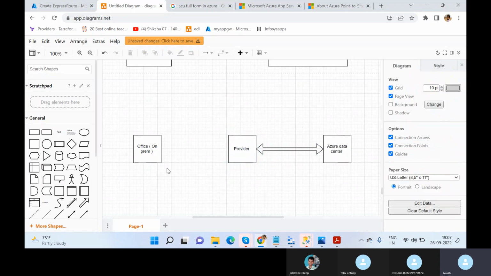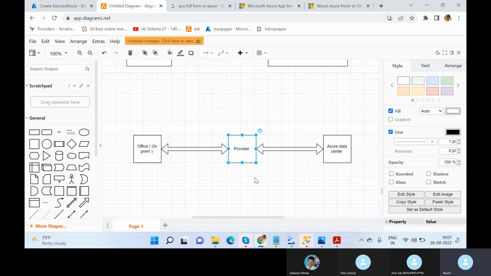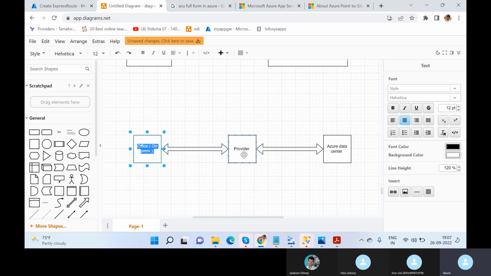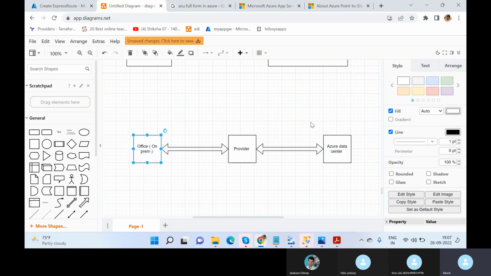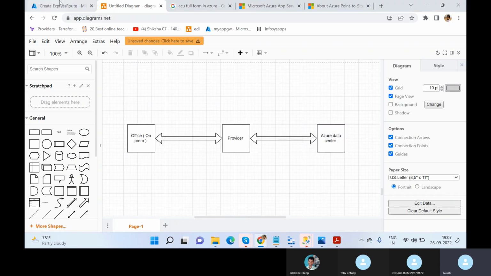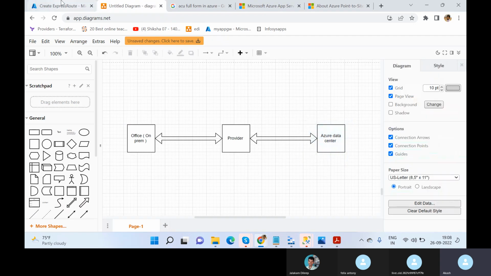What your provider will do is, once you raise a connection request, they will come down to your office. They are going to draw a physical wire from your office to the provider's office. You see all these signal towers, right? It will be connected to all those. So basically they are going to connect your office to the provider. Since they are already connected, your office will be connected directly to your Azure data center. Whichever VNet you are part of, it will be connected directly. So that is called Azure Express Route circuit.